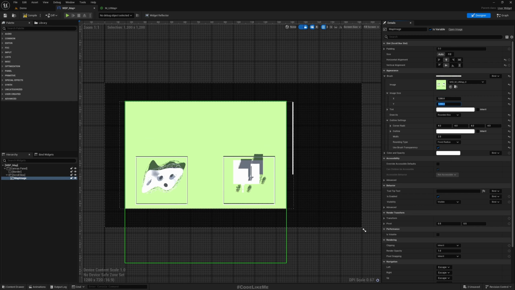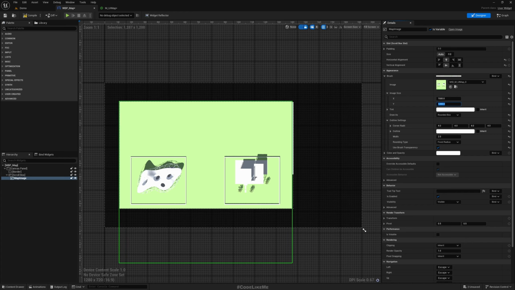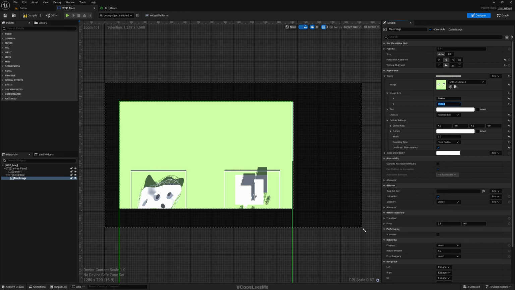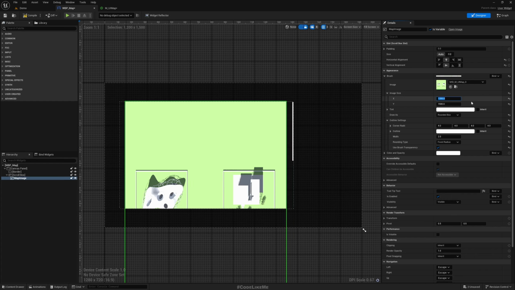Yeah. Okay, so if I go even further, this is what happens. Let's see. I don't think I can enlarge larger than the actual size of this scroll box itself.